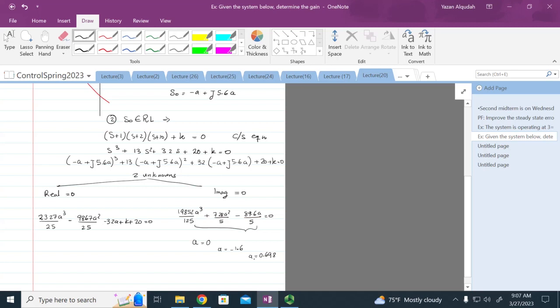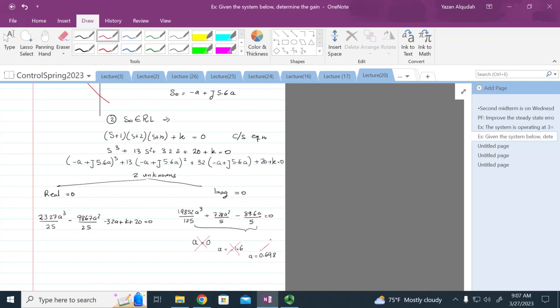So all of these values will satisfy this equation. What am I going to do with the first one? I'm going to drop it. What am I going to do with the second one? I'm going to drop it. What am I going to do with the third one? I'm going to take it. Why did we drop the first one? It's a trivial case, 0. Why did we drop the second one?